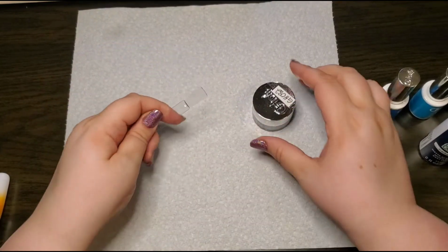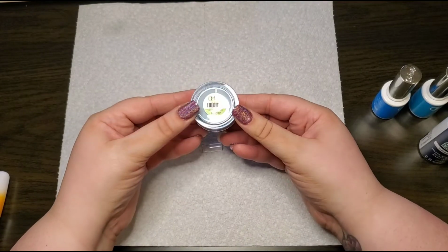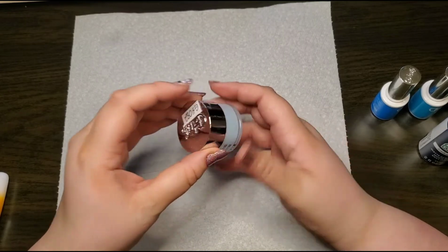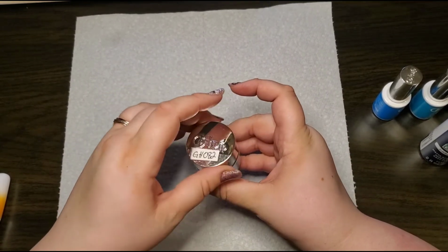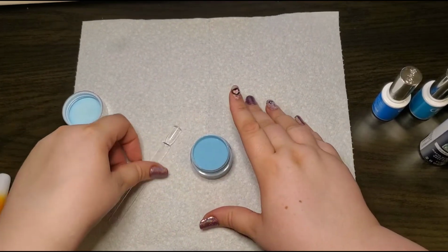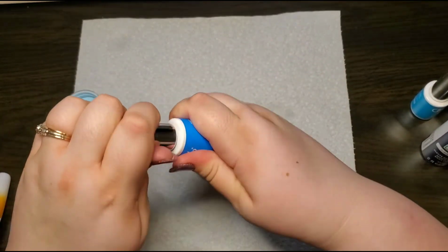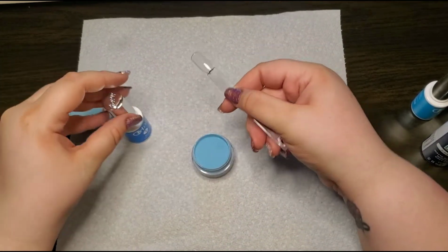Alright, so next we have that marble that I've been talking about. This one was probably my most favorite to do. It was so much fun, but that's probably because I like painting. So I am a painter. I am not like museum worthy, I guess. But I do enjoy painting. I like to paint for my friends and family, so this kind of spoke to me on that level.